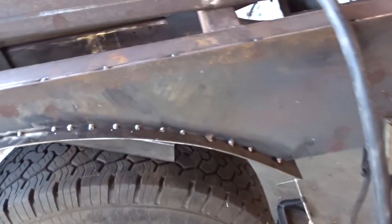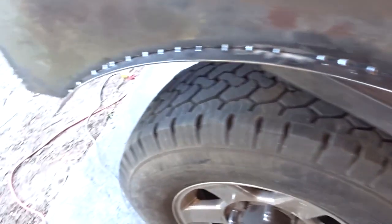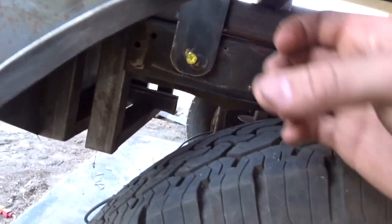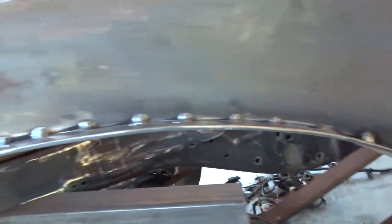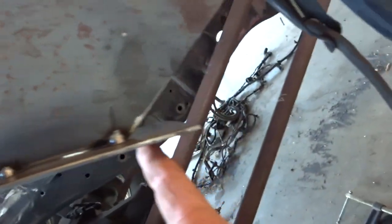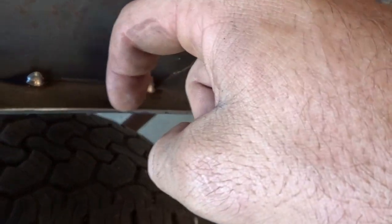So I struggle with this more than I probably should have. My little bottle jack is not here right now, but that would have been the easiest thing to do, put it in here and pop, pop, pop, and go all the way around. But I got it close enough. It's a good start. What I'm going to do is trim off the excess to where it comes there, and then here, I'll trim from there and come out and just make a little radius there on the back.